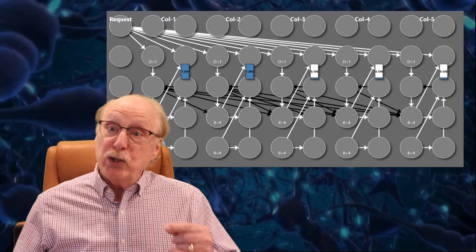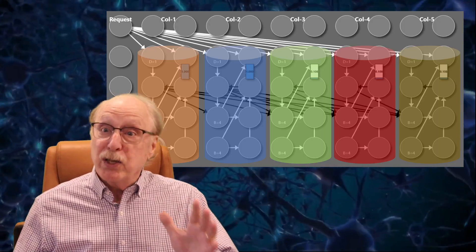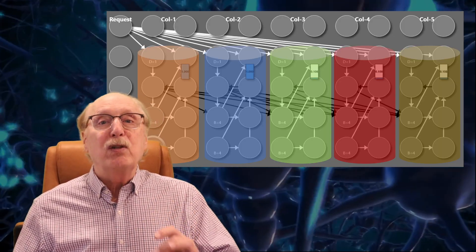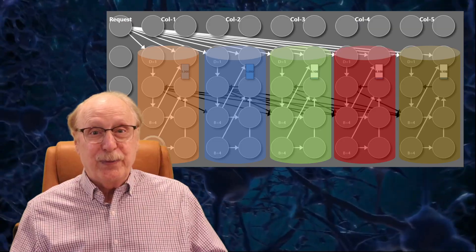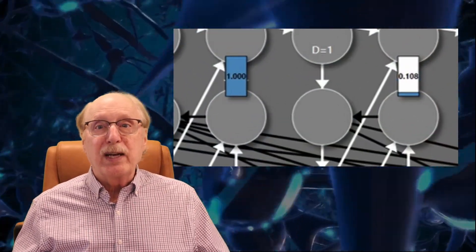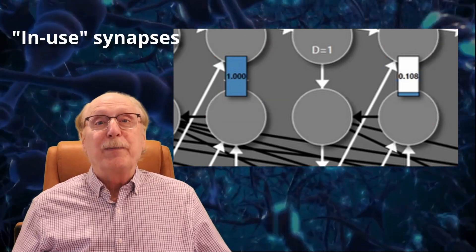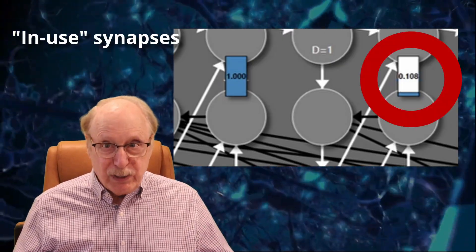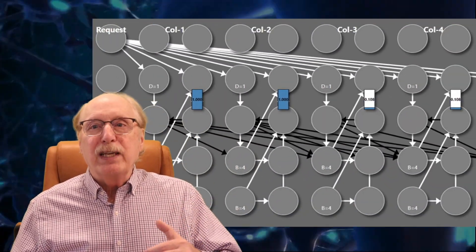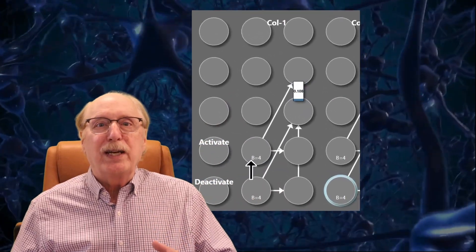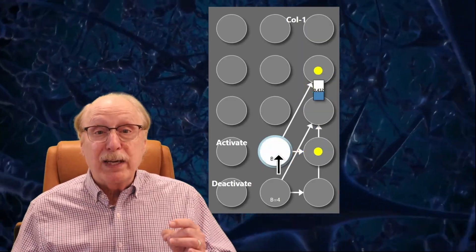In the simulation I'll show you, we build a model with five cortical columns. Each one has eight neurons. Bear in mind that a complete biological column has closer to a hundred, so we still have plenty of neurons left to perform other necessary functions. The key to making this work is something I call the in-use synapse that keeps track of whether a column is already busy. If this synapse has a weight near zero, the column is available. If it is near one, the column is in use. Let's simplify things for a moment and focus just on this one synapse, which will strengthen or weaken depending on the timing relationship of spikes arriving at either end.